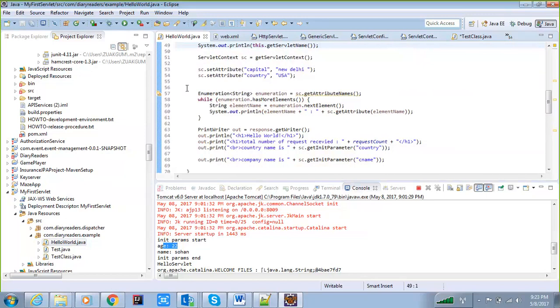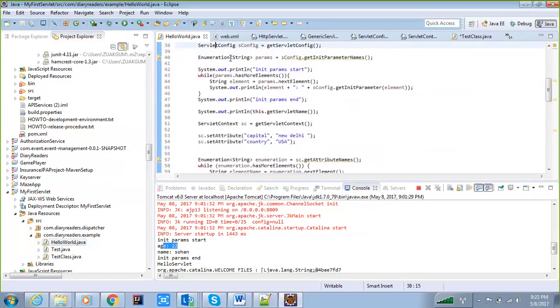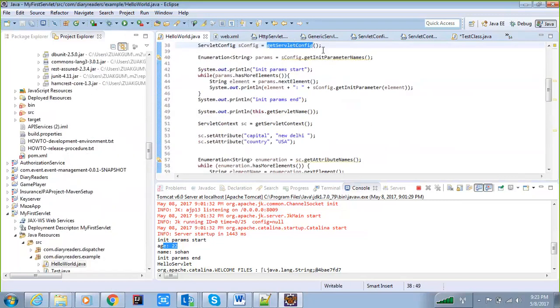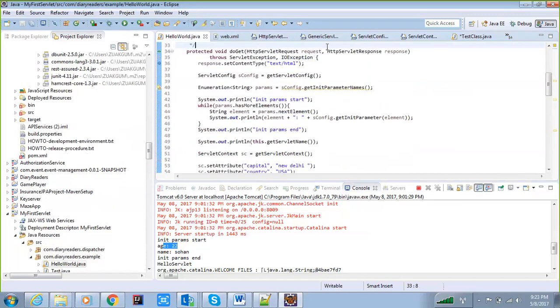Okay, sure. Let me repeat: config and context. The servlet config objects get initialized when your init function gets called, and these are per servlet.